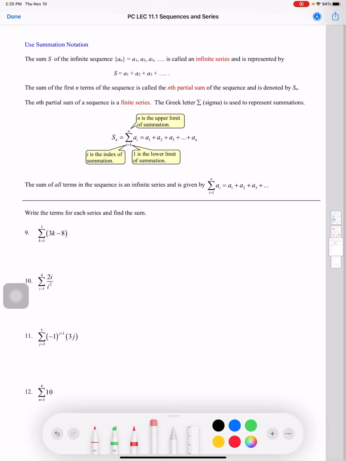So this next section is discussing summation notation. Now, if you guys take calculus, this is one of these things that we will see in calculus, and we will use it in calculus. And that's one of the reasons we wanted to cover this with you, just to make sure that you are aware of the summation notation, how to read it, so that when we have to apply it later on, we can just build on top of this knowledge.